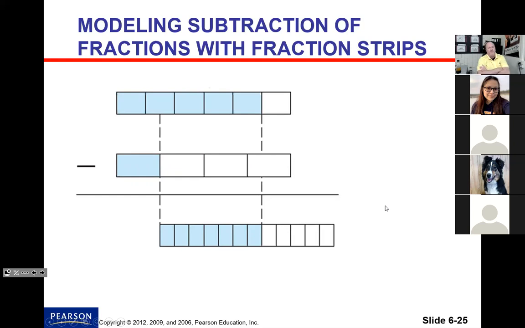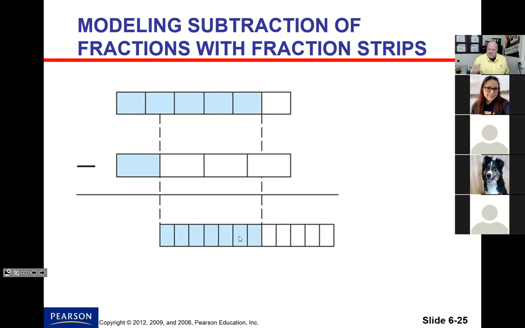So that top strip, what is the fraction for that top strip? 5/6. 5/6. What's the fraction for the strip underneath it? 1/4. Okay, now the problem is those aren't common denominators, are they? That doesn't work. Yep. So what we're trying to do is take this 1/4 off of this chunk here. You can see underneath what we're left with: this strip here of just the blue stuff.